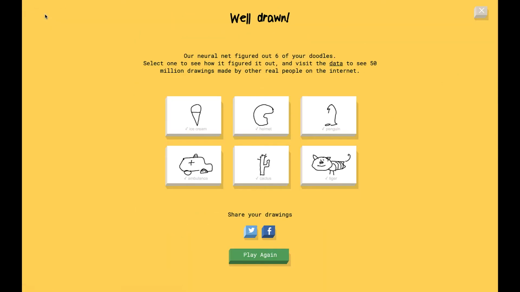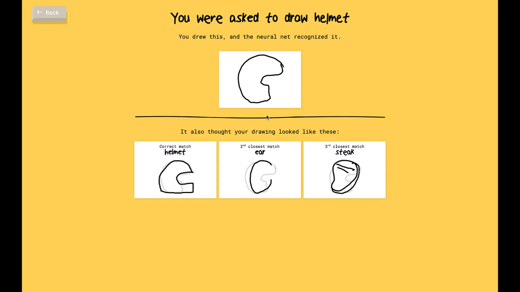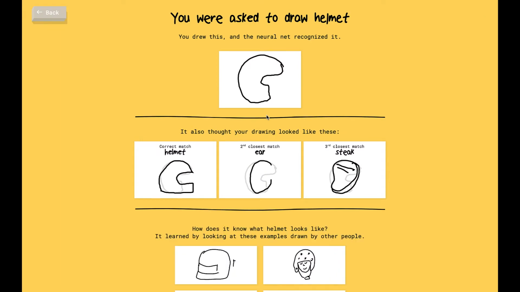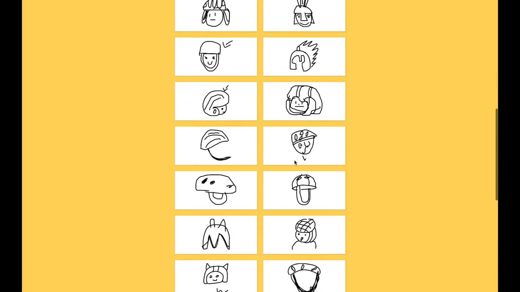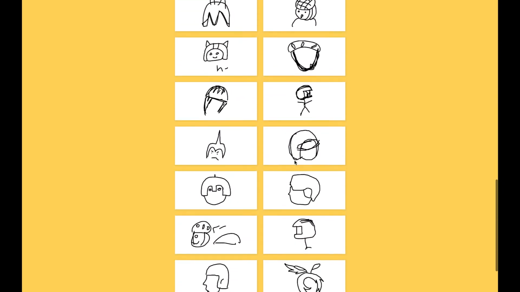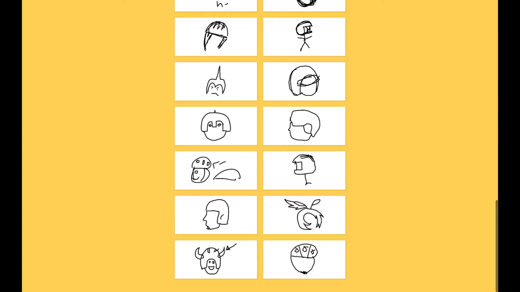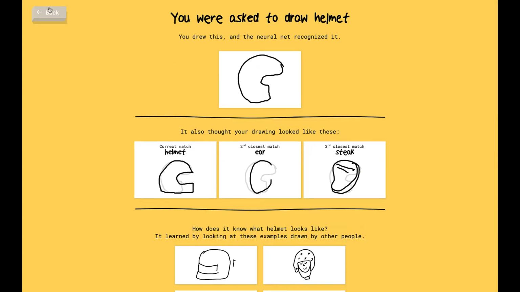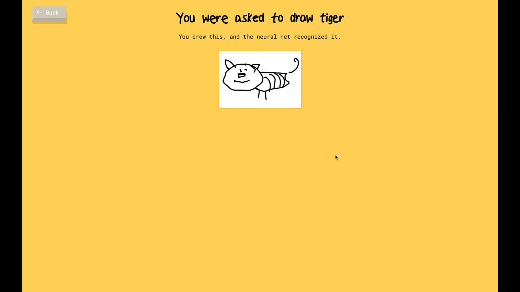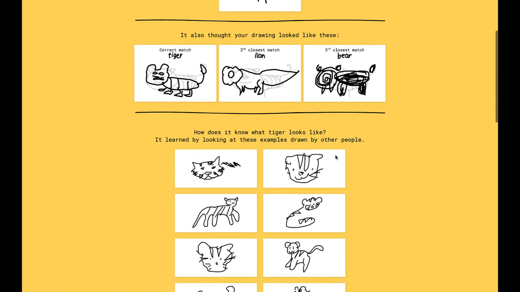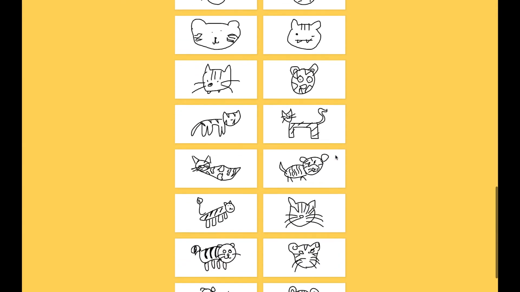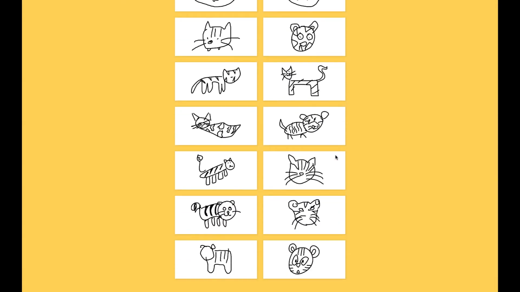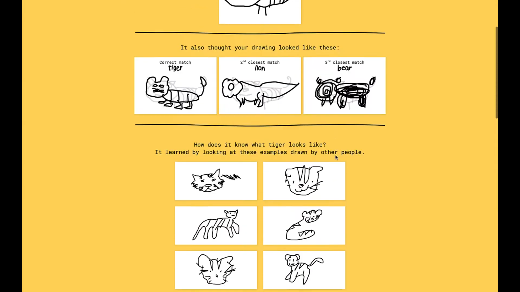Let's just take a look at some of the others. Let's go back here. Let's look at helmet, for example, like that one. A helmet or an ear or a steak. And if you go down here, you can see, wow, there's a whole bunch of different ideas there about what a helmet might look like. But if you look at enough of them, you start to realize there's some commonality. And so this game then becomes kind of interesting in that, what is it about tigers that makes it a tiger? Well, stripes is one thing. Eyes and ears, whiskers, that's another thing.